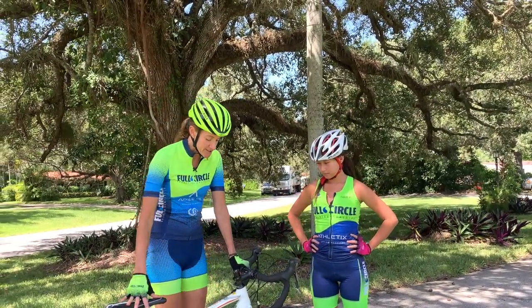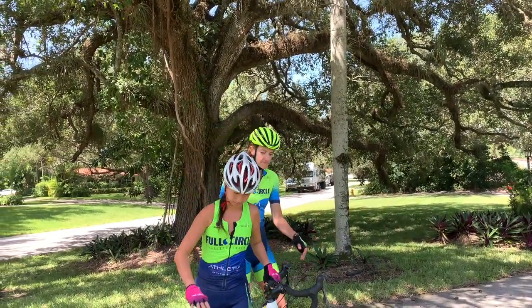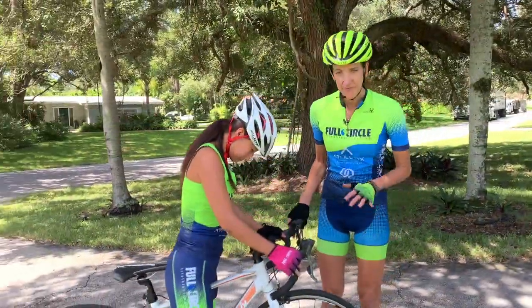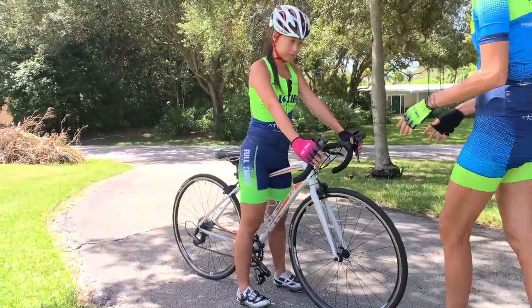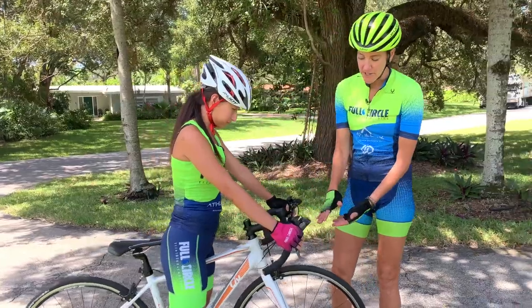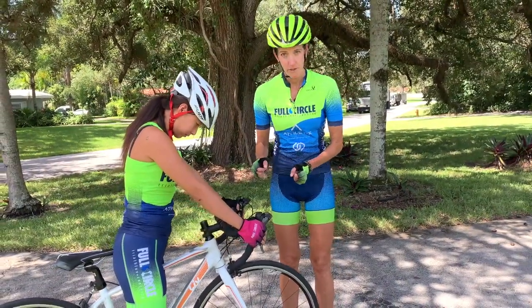So the first thing we're going to do is have Lilia straddle the bike, with both feet firmly on the ground, so she's stable and feels like she has control over her bike. Then she's going to squeeze the brakes, so as she puts pressure on the pedal to clip in, the bike is not going to be moving forward, okay?